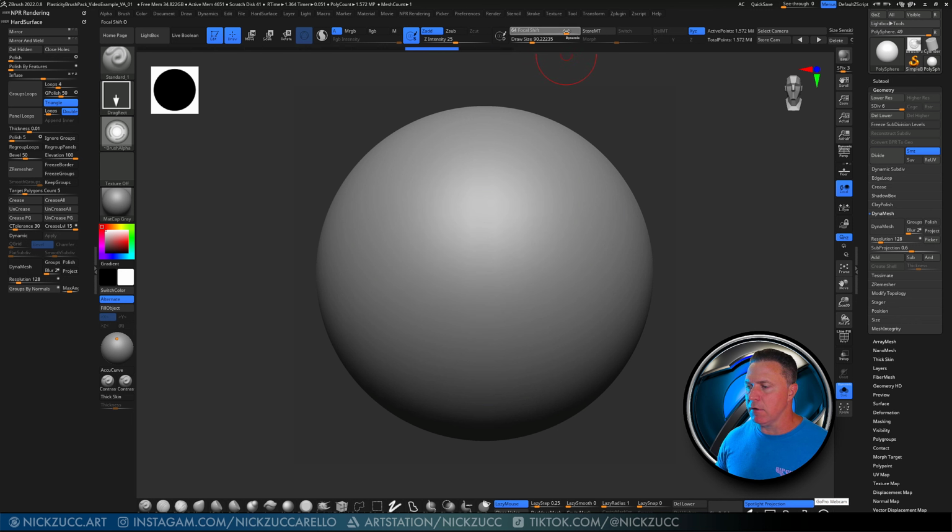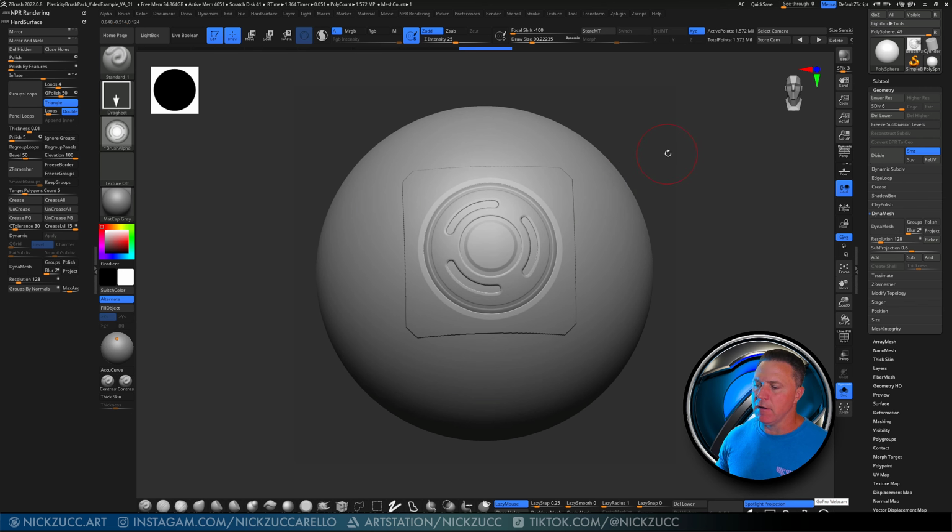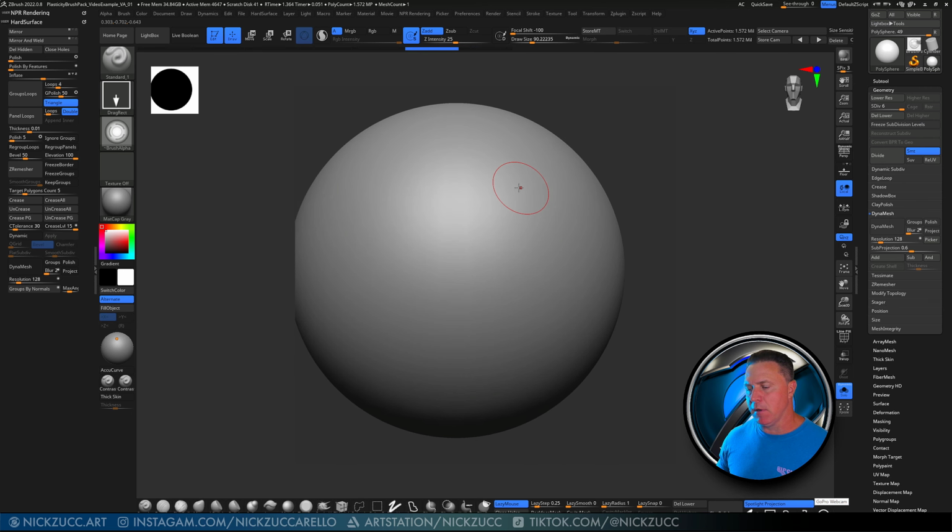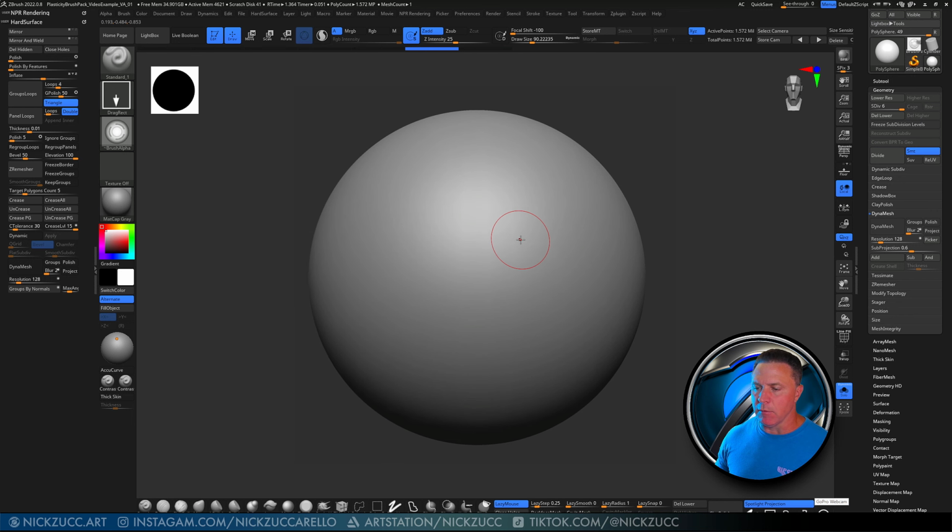So if we drag it over here like this, you can see it's going to be really, really soft. And if I get closer to 100, it's hardly doing any of the brush. If we put it back on 0, it's going to give us most of it, but it falls off on the edge. And if we do this focal shift -100, that's going to give us 100% of our value that we need on there. But then now we've got this issue going on with our corners, right? So there's some things that we can do for that.